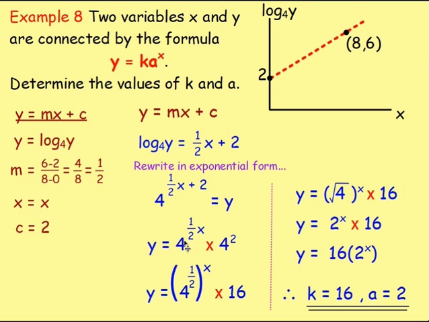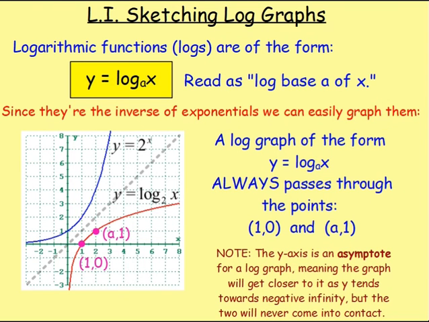So it'll be 4 to the power of half x times 4 to the power of 2. Because if you've got the same base, you would add these indices. So you're undoing that. From there, if you've got 4 to the power of a half times x, well again, you could undo the rule where you've got 4 to the power of a half to the power of x, where you're timesing them together. So undo that. Power of a half is the square root. So you'd have the square root of 4, which is 2, so it's 2 to the power of x, and 4 squared is obviously 16. So you can write it as something times something to the power of x. So 16 times 2 to the power of x. Look back to the lesson if you're wanting a bit more detail.